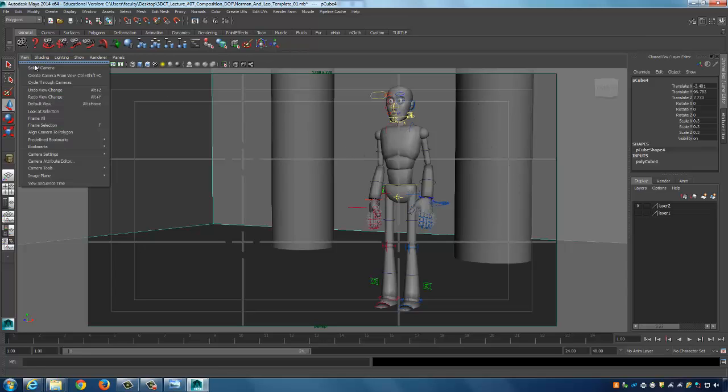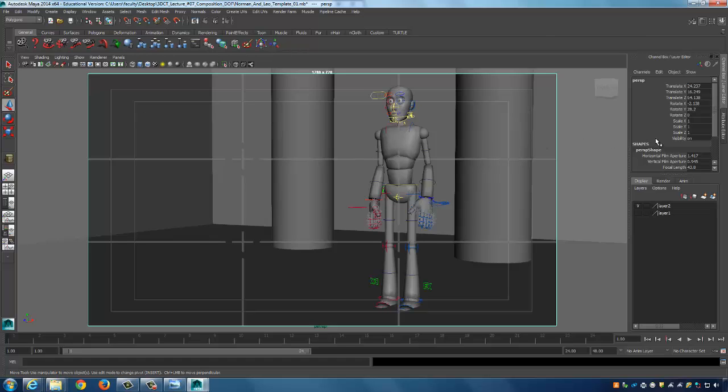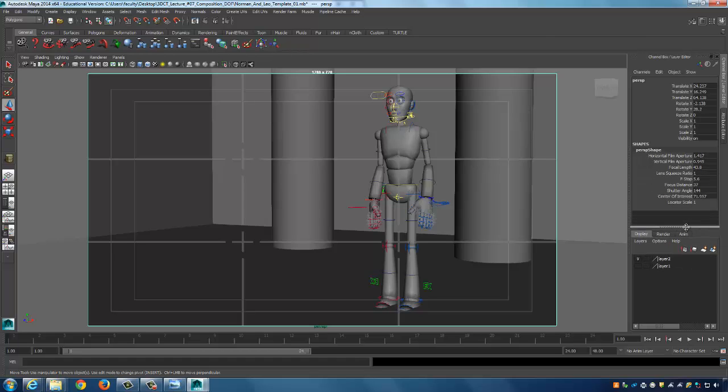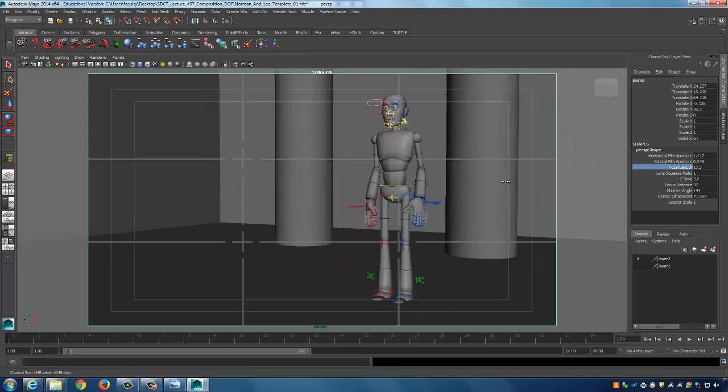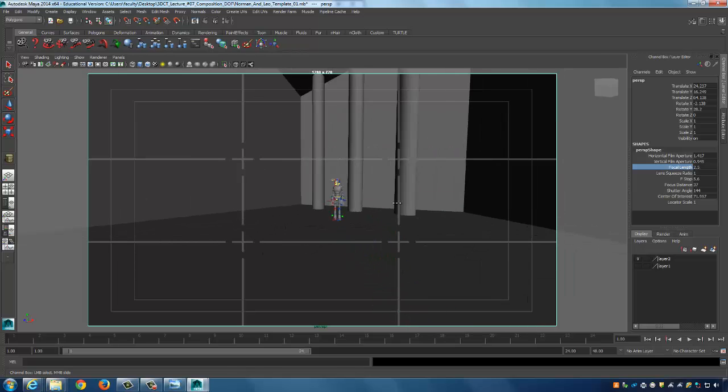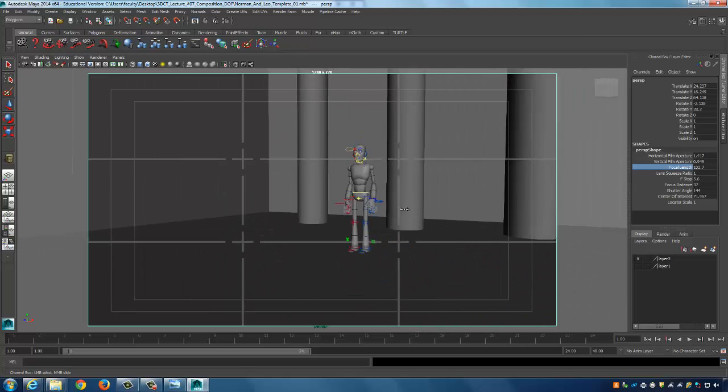All right. Now I'm going to go in here and select my camera, and I want to play with the field of view. So how many of you guys have used a point and shoot camera that had a zoom on it? Nobody? Wow. Point and shoot camera with the zoom. Yeah, with the zoom. Okay, so the way this works is I've got my camera selected, so I went to View, Select Camera, and I'm going to go to the focal length, which is basically the zoom on your virtual lens. So what I'm doing is I'm zooming out and I'm zooming in.